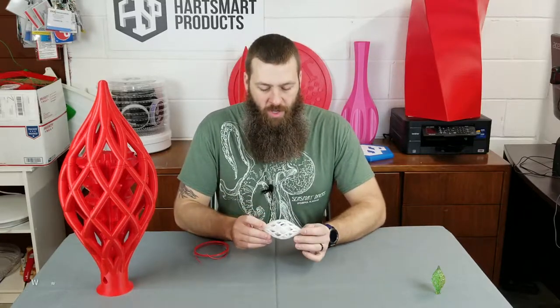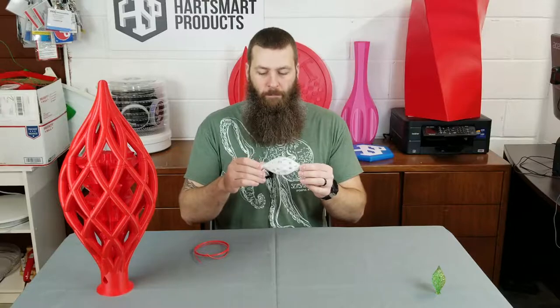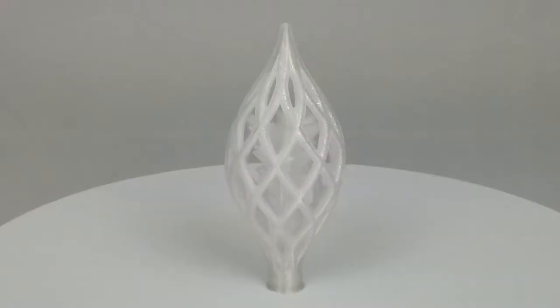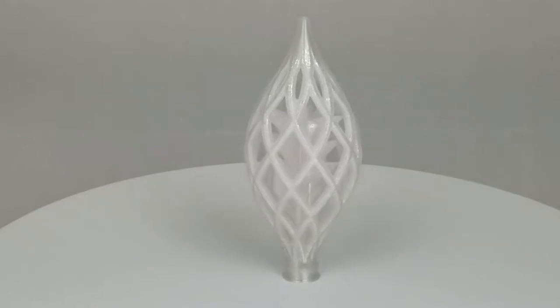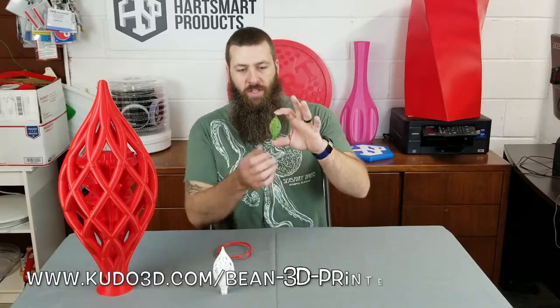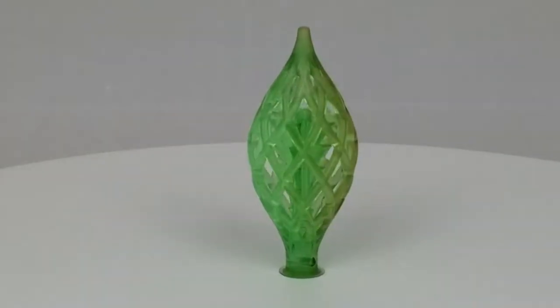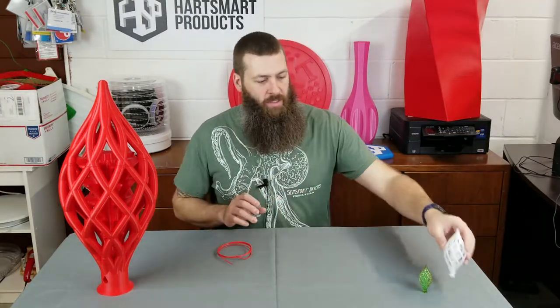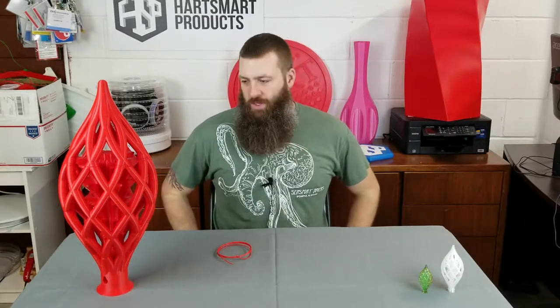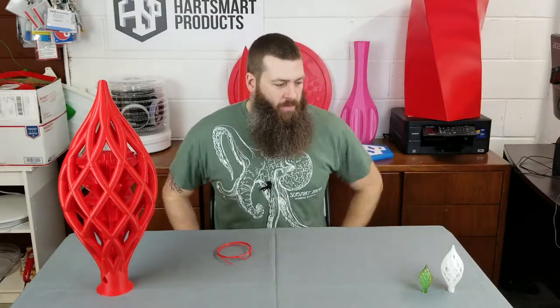I also recently got the reflow filament, which is a recycled PETG. I've got a review of that coming up shortly. I printed it in the recycled PETG at 200% scale, and yeah, I think that worked out pretty well. And then lastly, I got the Kudo 3D Bean, which is a resin 3D printer. There is also a green resin version of the Siemens MSL Christmas bobble. A few different versions — all of those are cool. I'll do a lot more in-depth review and details on the resin printer, the Bean, but I just wanted to show off some of the models that I did here.